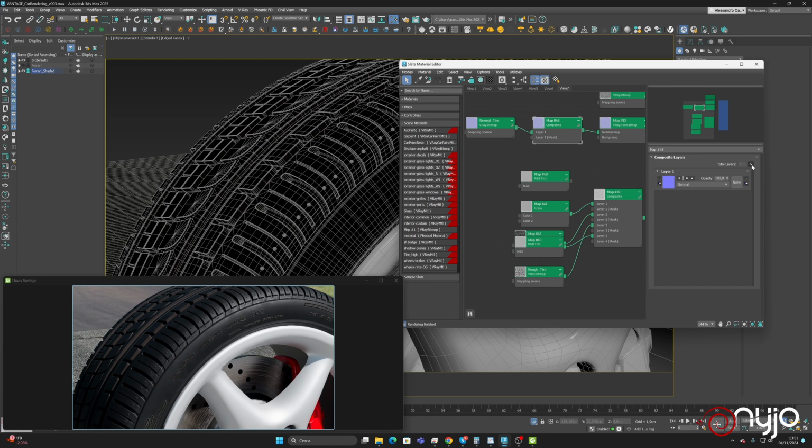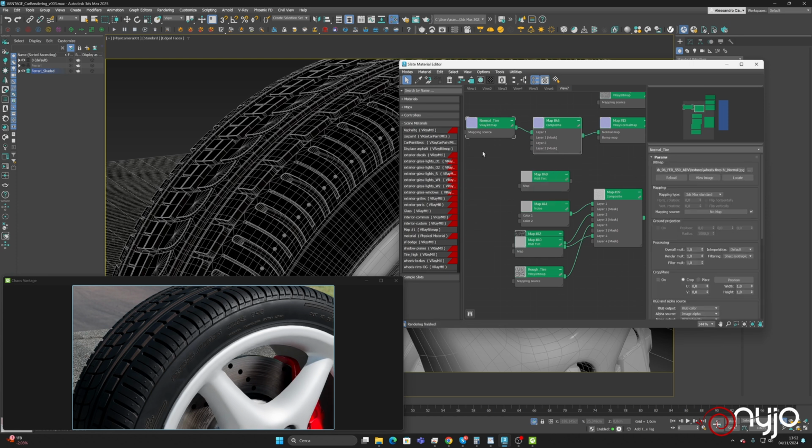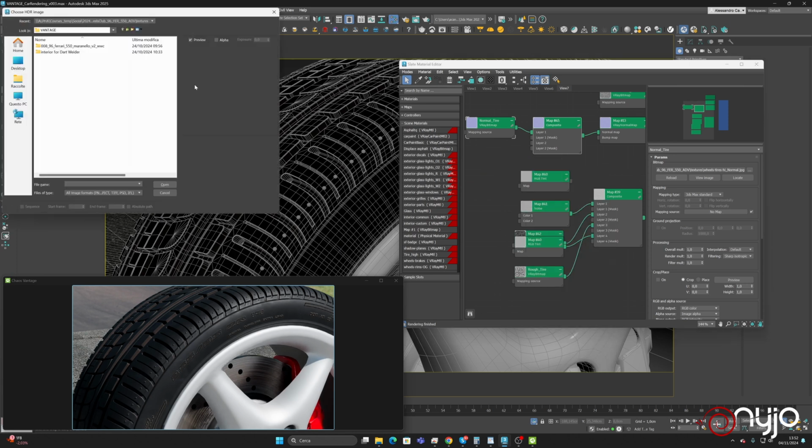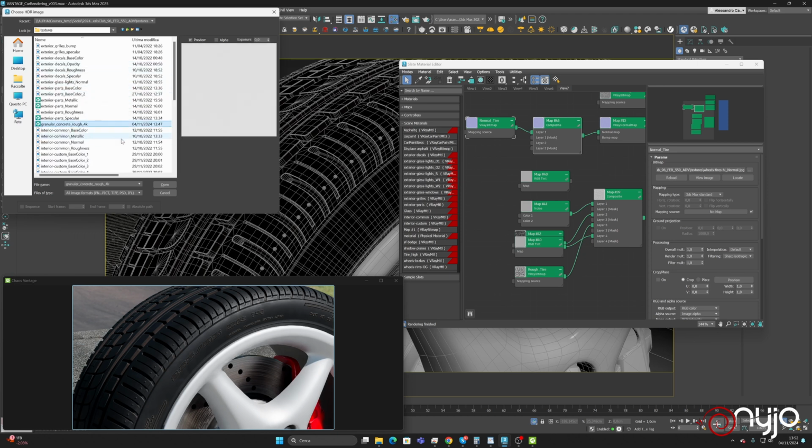Okay, let's say we have another layer, and here we go to use a map, V-Ray bitmap, and we go to pick the texture. We just put in the folder, I think we put in the folder we have over the other workstation. So let's go here and pick the one in most granular concrete.